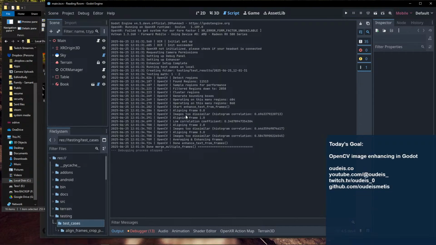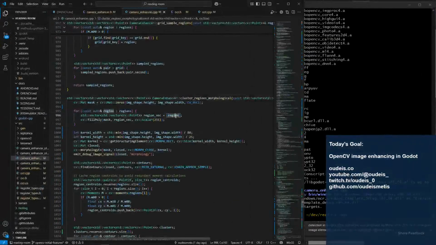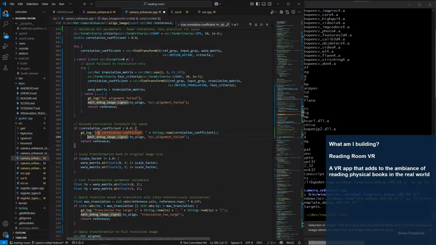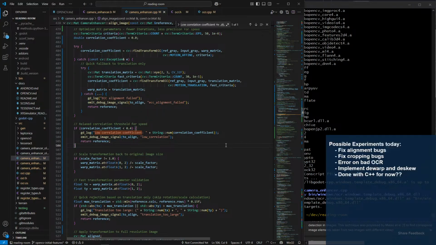Hold on. Too dissimilar, low correlation coefficient. I didn't log everything, right? Low correlation. That's our missing image.